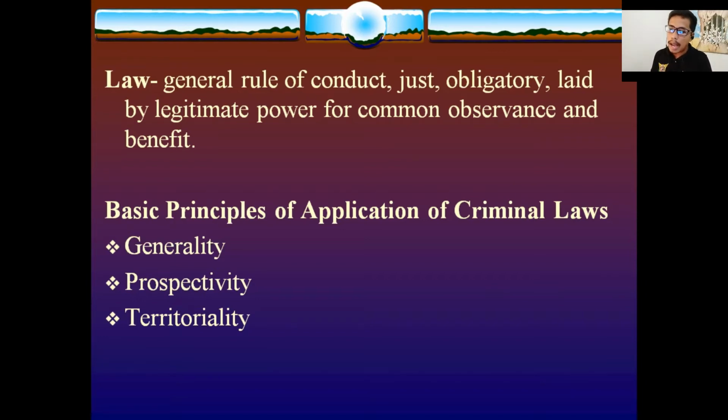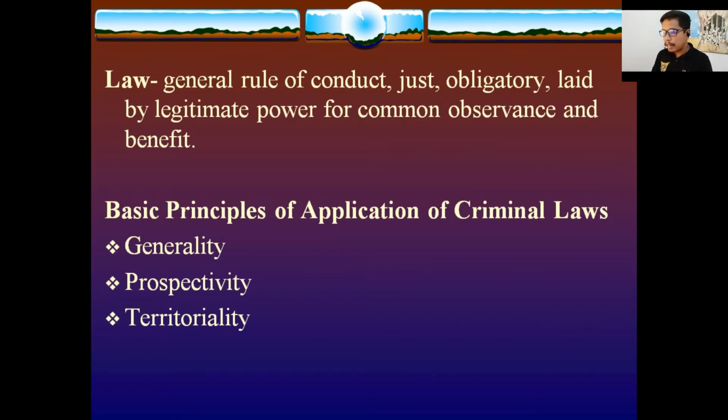Now, when we say territoriality, territoriality means our criminal laws can only be applied within the territorial limits of our country. For example, if a particular person will commit murder in America and he's a Filipino, our laws will not extend to America. It will only be limited within the boundary, the territorial or the area limits of the country. So if a particular act is committed outside the country, the place or the government where the act is committed has the responsibility of punishing the person.